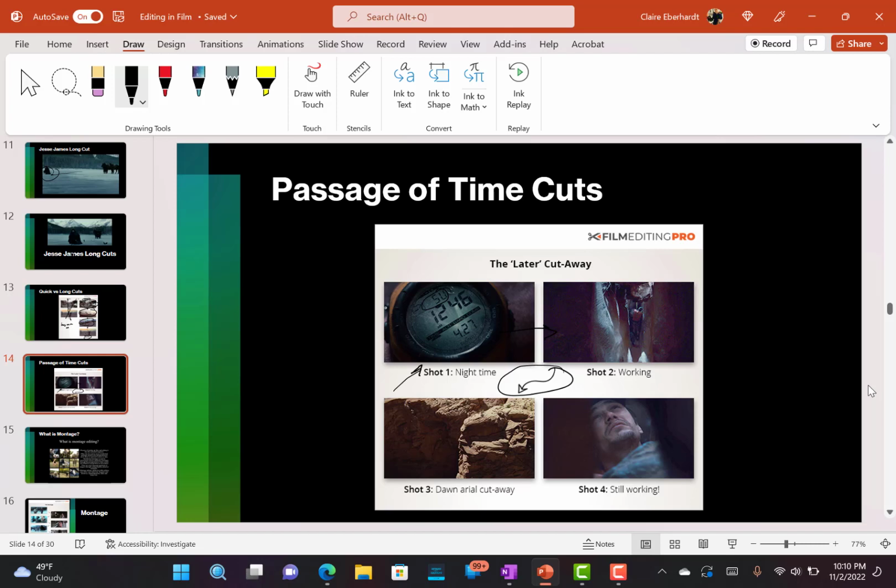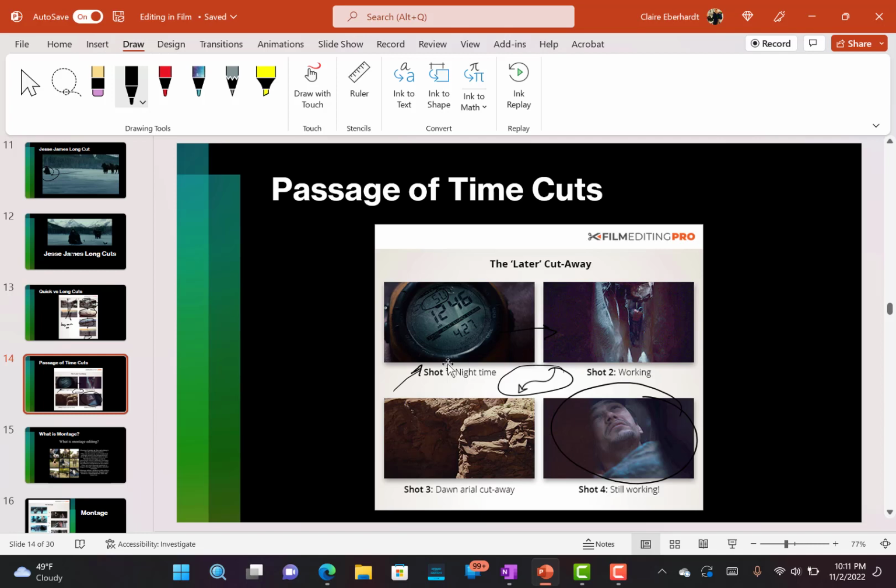Like, if it showed him cutting here to sleeping, then we wouldn't think, oh, he's been working this whole time. He was working and at some point fell asleep, right? And then wakes up and then gets started again, right? That would create a different sentiment with the passage of time. It would still showcase the passage of time, but you have two things going on here. One is to show the passage of time, but to showcase how much time he's working to free himself specifically in that process. So this uses the clock and changing from night to day to indicate that transition.